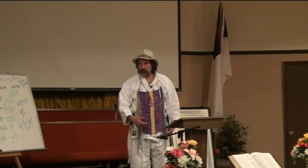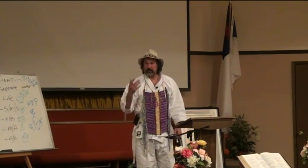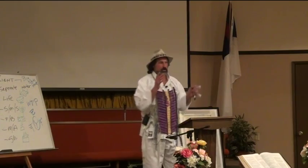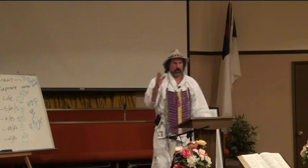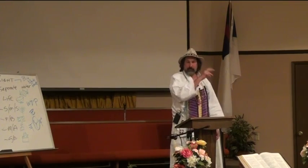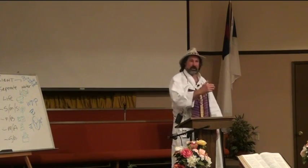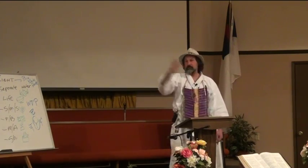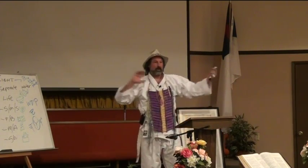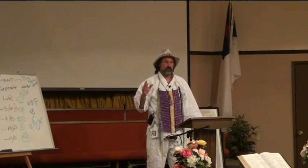So the reason I made this was because this is a picture of Shavuot. There's 7 sevens, different colors of threads here, silver and gold. 7 sevens you shall count for yourselves, and then the 50th is the 50th day after you've counted the 7 sevens. That's the day you take the break. You take the holiday. The year of the Jubilee, you give everything back that you borrowed and lent, and the land goes back to the original owners. It's a way of recalibrating your entire society.